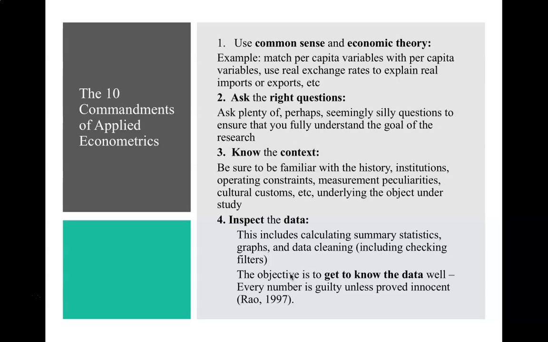Use common sense in economic theory, certainly, to interpret and understand what is going on. The theory must be there. Economics is built upon a very solid theoretical understanding. The second one is ask the right question. Sometimes it's a silly question, to ensure that you understand what is going on and the goal of the research. Third, know the context: be familiar with the history, institutions, and related measurement, and so on. So this one, know your context, is similar to knowing the literature very well.